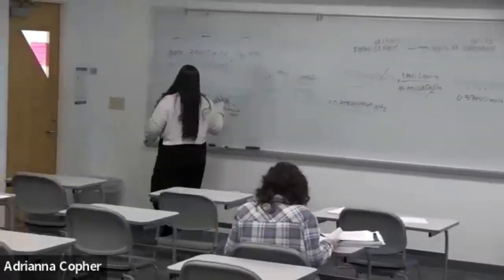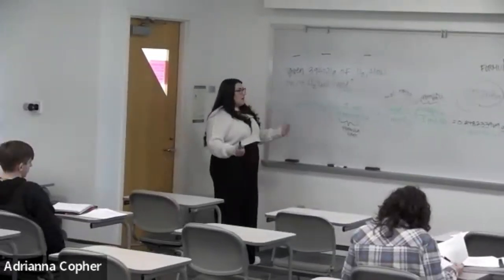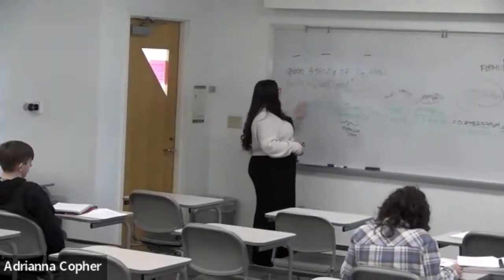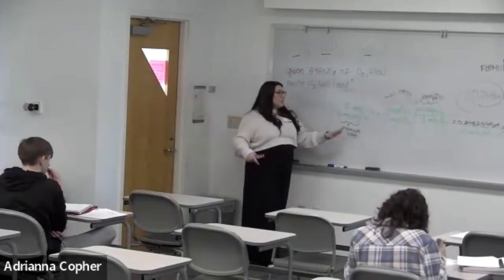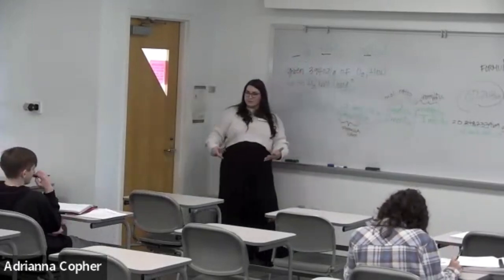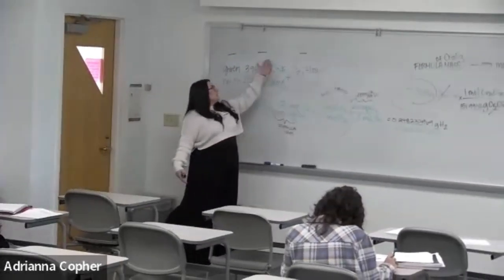So I can also ask you a similar question about the same balanced equation, which is: if I input this much oxygen, how much water am I going to get out? You're going to get close to the same number because your mole ratio is the same, but your formula mass is different. Water has a different formula mass, so you'll get a different number.